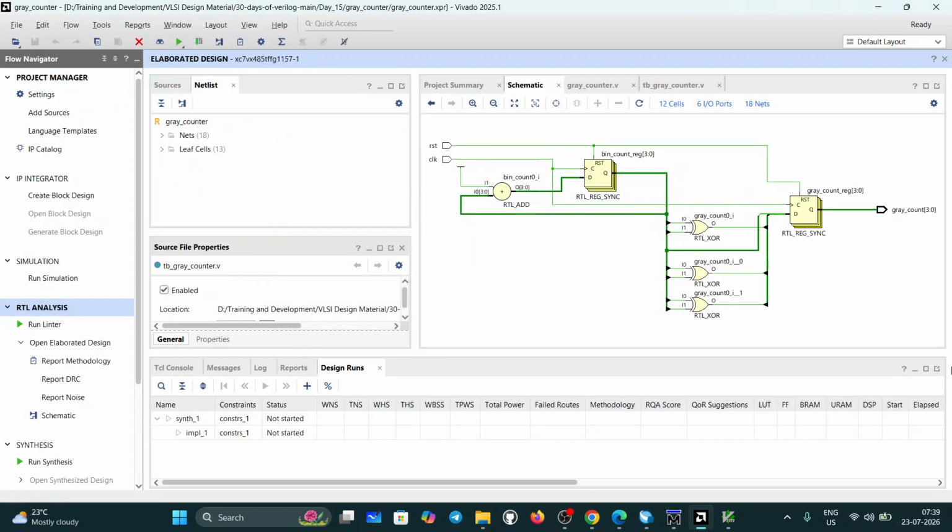Like this, in terms of D flip-flops, XOR gates, and one more adder.